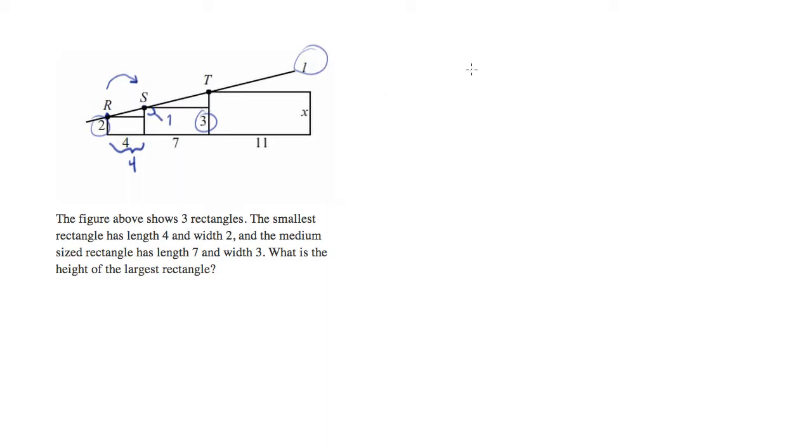Now, when you're dealing with a line such as L, you can set up a proportion for the rise over the run. And we already know the value of that proportion because we know we did a rise of 1 when we did a run of 4.